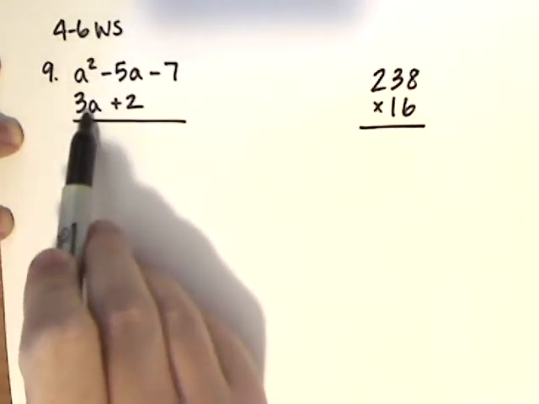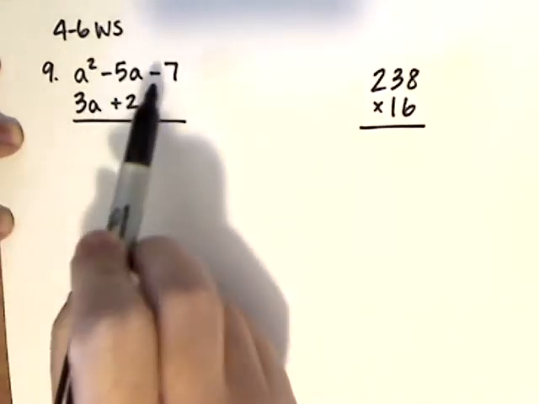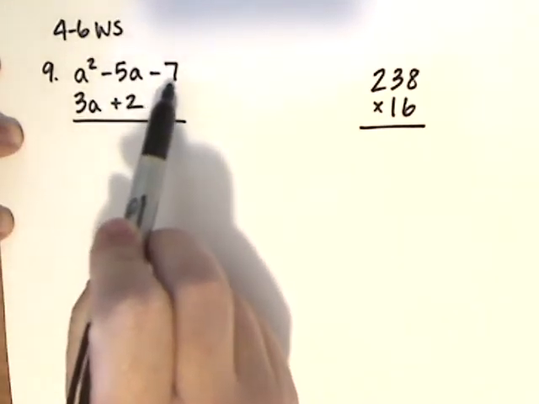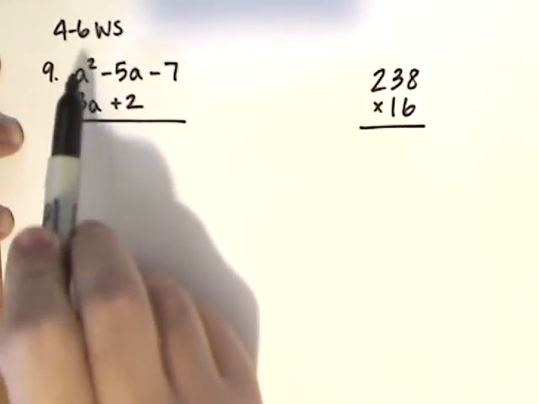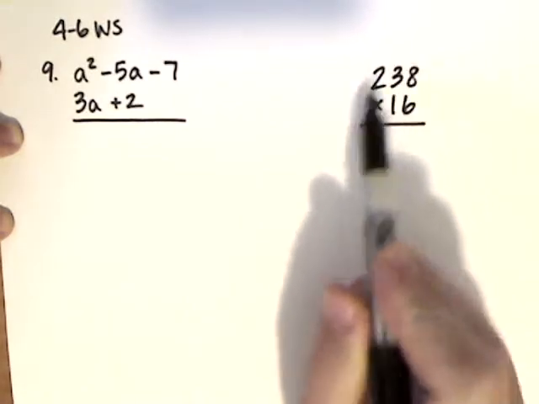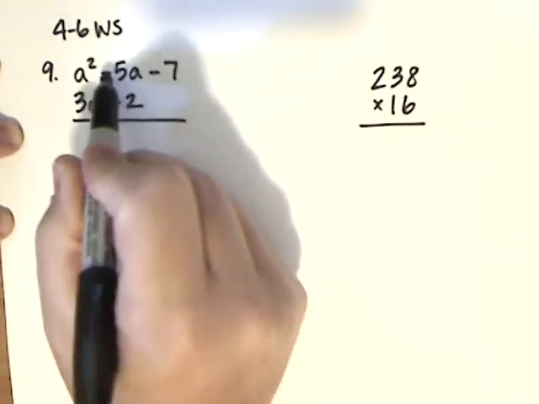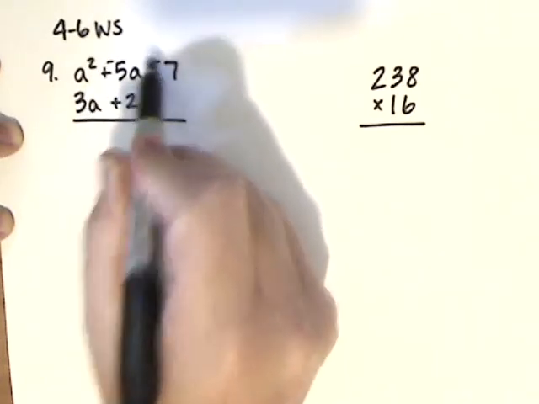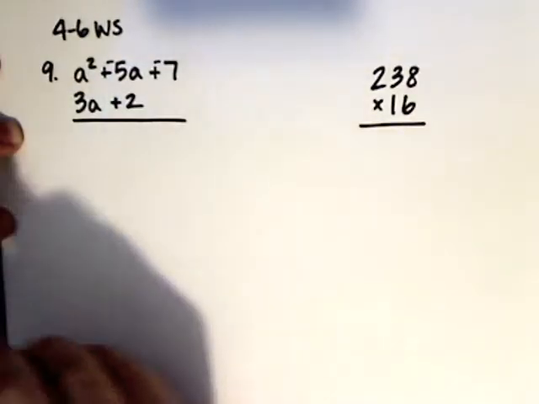We're going to start with the 3a, and we're going to multiply the 3a times each of these terms on top. Now you don't necessarily have to start down here on the right end. You can start with the 3a and the a squared, which is on the left side. You don't have to follow the same pattern that you did back here when we were learning how to multiply these. So the first thing I'm going to do is take the 3a times each one of these three terms. But before I get there, I'm going to change those to add the opposites so I realize and don't forget that they're negatives.